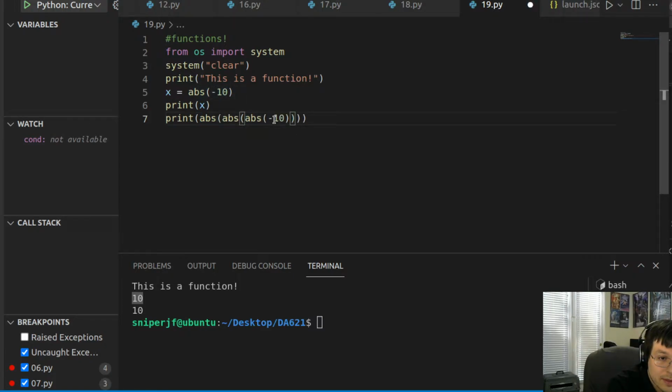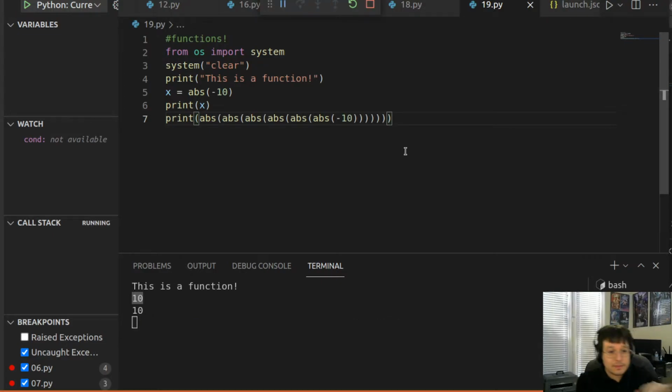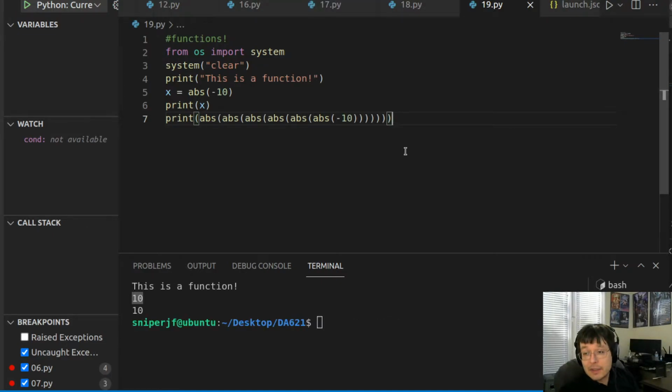It's totally unnecessary to do this, but we're going to take the absolute value of the absolute value of the absolute value. Of course, once you take the absolute value of something, then the absolute value of that is going to be the same thing always. So they're kind of unnecessary, but it's just to show an example. As you can see, that does indeed give us 10.